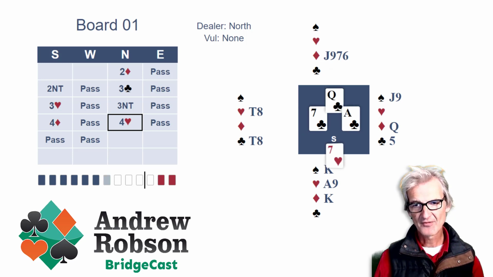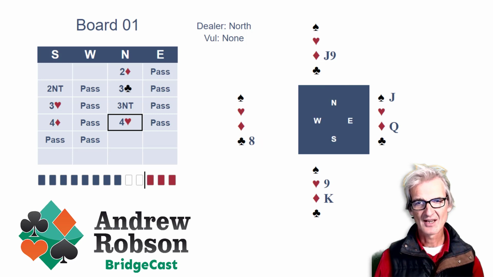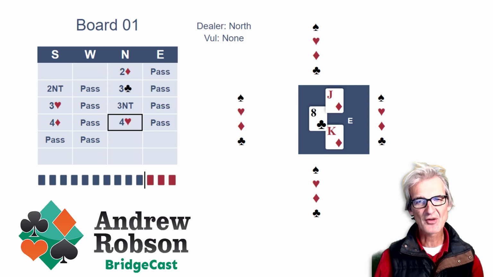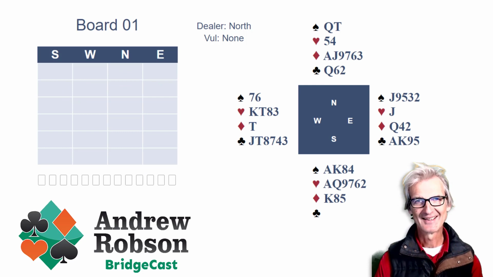So we can rough the club, we can cash the Ace of Hearts, and yes, indeed, playing out our winning spade, letting West rough and claiming the last 2 tricks. Making 4 hearts in spite of losing 3 trump tricks. Let's have a look at the deal.